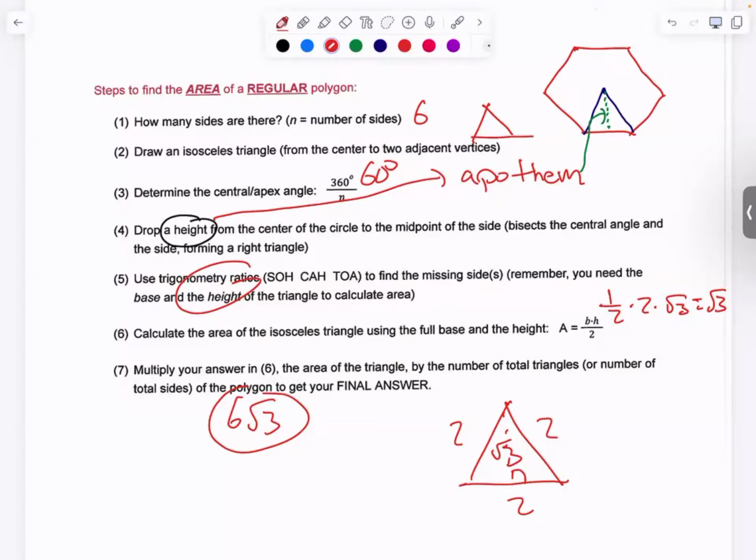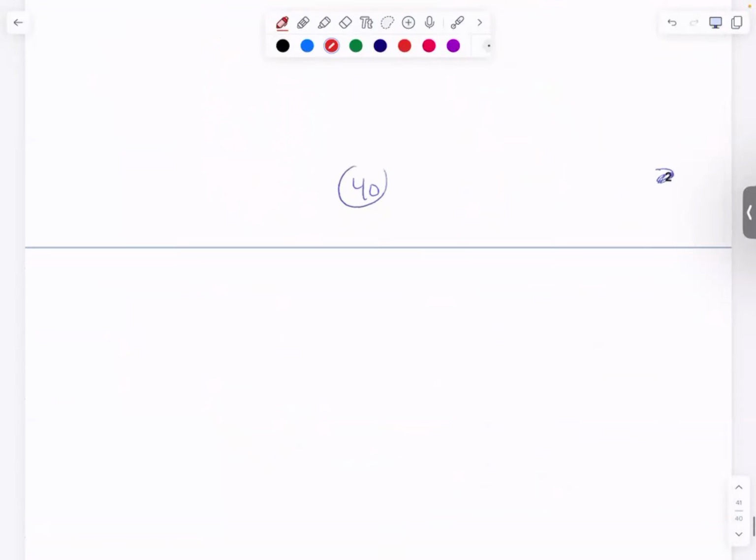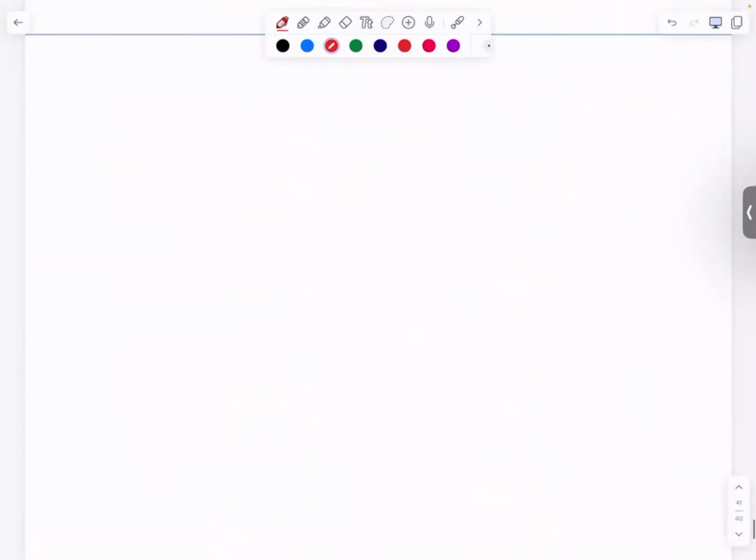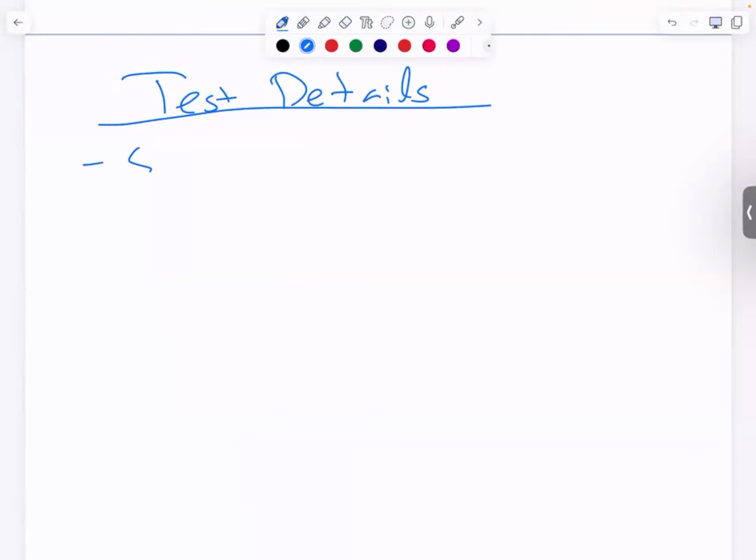Okay. So I think that now officially concludes this super long unit. All right. So now let's talk about the test. And then I'll point you guys to some problems in the review that are helpful, and then you guys can practice. Okay, so here's what we're considering for the test. Test details. And this will be in Schoology because I'm recording this. So 50 minutes, standard time. Feel free to take notes, but I am recording this, so you can just go to the recording and fast forward to that screen to take a screenshot. 50 minutes standard time.